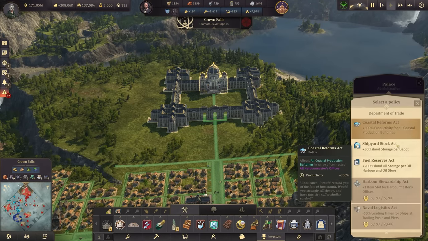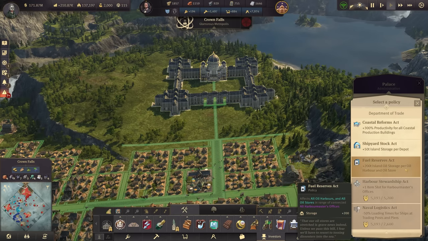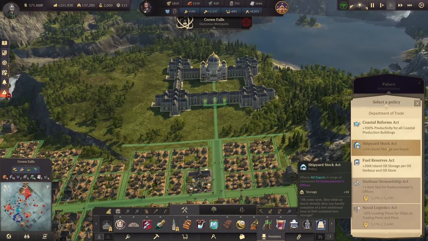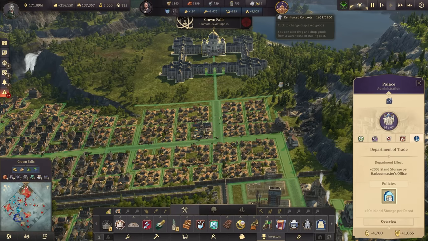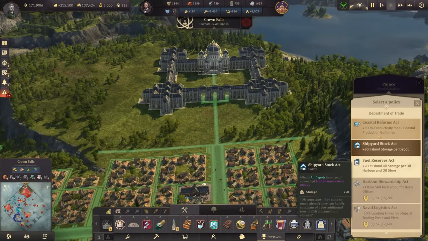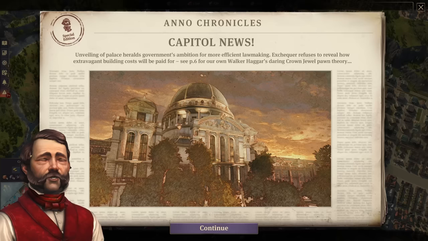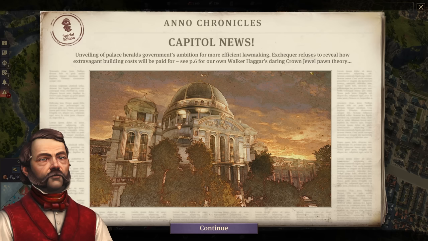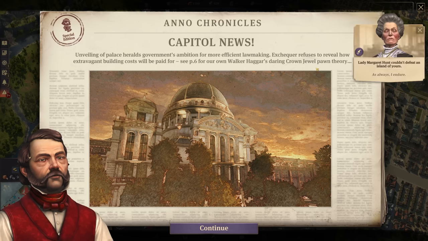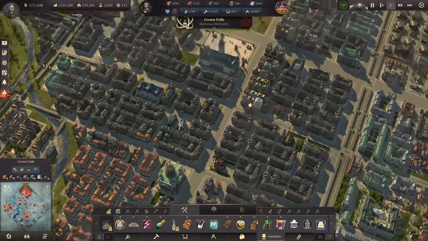And then we also have something for the harbor. 300% productivity for all coastal buildings, island storage, oil storage. We could go with, yeah, this is actually really good. 50 tons more per thing, and that is 300 tons more of storage capacity that we have, right? Yeah, let's go ahead with this one. So really nice boost overall. Also, my chronicles get a new entry, unveiling of Paris Hell's government's ambition for more efficient lawmaking. Extra refuses to reveal how extravagant buildings costs will be paid for, and we're going to talk about the costs later at some point, of course.